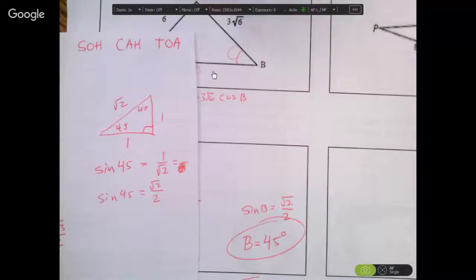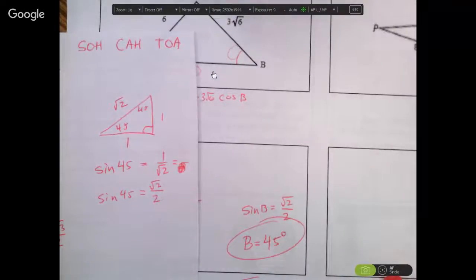We have a 33.3% chance of getting this right. If not, put down a 30, 60, or 45. Very good point. There's only so many answers. If I say no calculator and I'm looking for an angle, you're right, it's a 30, a 60, or a 45. What about 90? It could be 90.